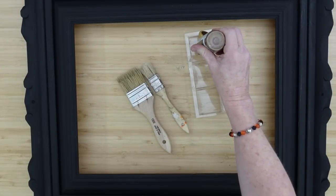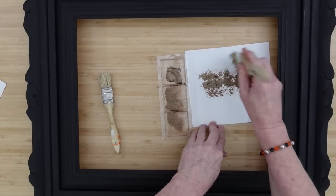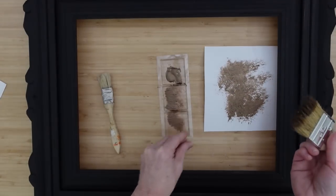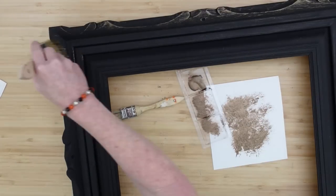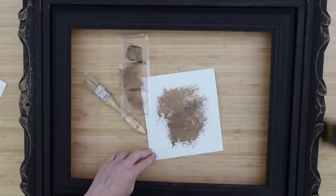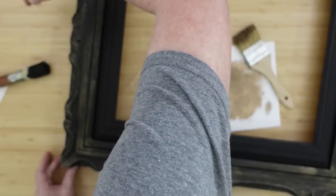I'm going to add some of this beautiful paint and just kind of add it to the brush. I'm going to use a chippy brush, and then I'm going to tap a lot of it off. It's going to push that beautiful metallic color up into the bristles, and it's going to make it a little bit lighter when you apply it. And the idea is to make this look like a kind of a bronzed piece, like an aged bronze piece. Now I also have bronze paint, but this one I just liked better, and it does look still like a bronzy color to me, so that's what I'm doing.